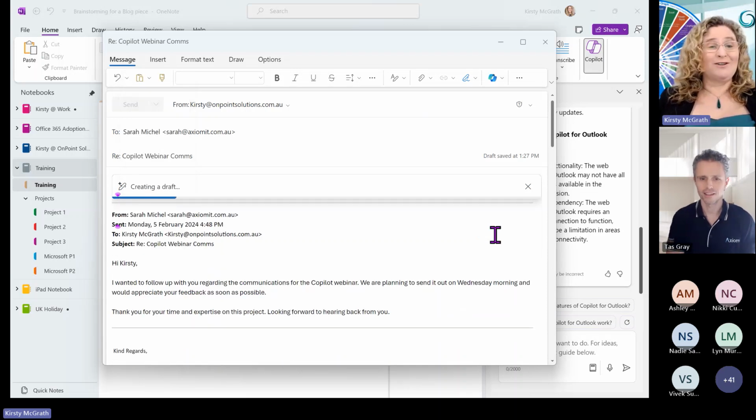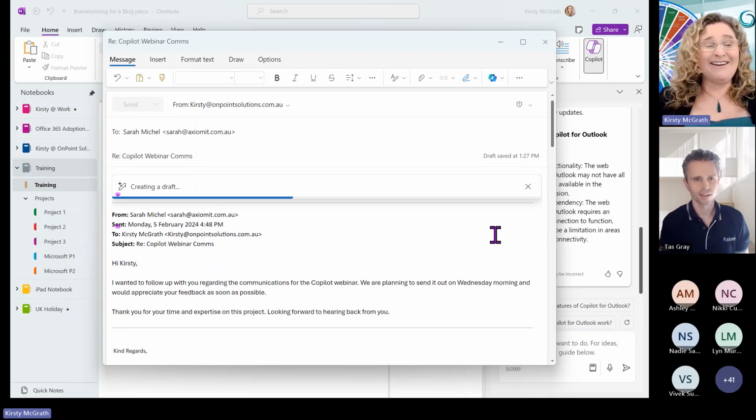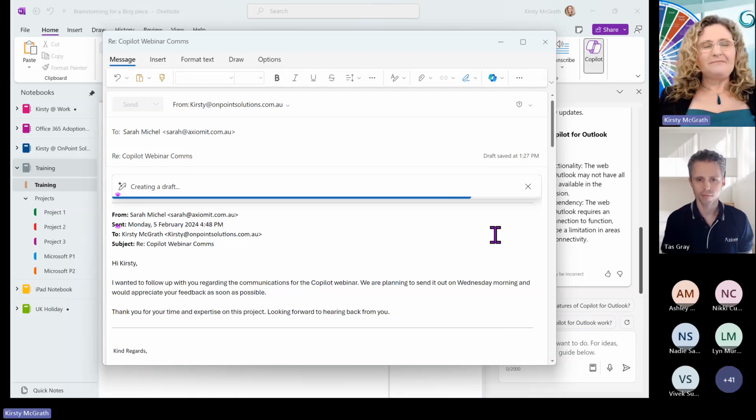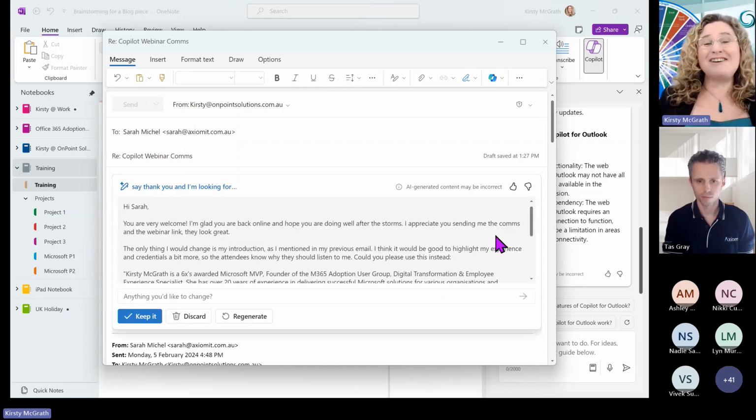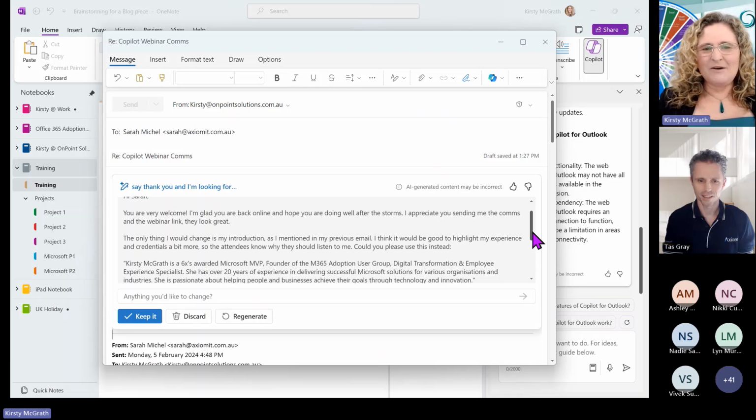Now, it will do long too. It depends on how long you want to go and how much you've put in there as your prompt. I'm keeping the prompt short and sharp because we're out of time. So building out the prompt is where you still have to come into play, because if it doesn't seem like it's in your voice, you go, oh, I'd never say that. You might go through, you're very welcome.